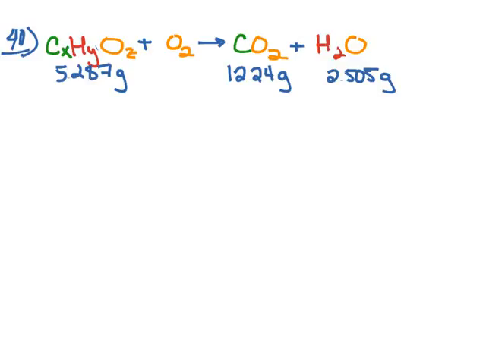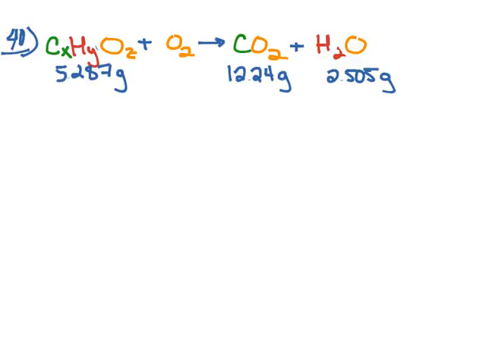So whenever we're asked to find the formula, we always need to find the mole ratios of each of the elements in our formula. A lot of the times when we first started this chapter, we were given those amounts either as grams of each particular element, or as percents of each particular element, and we were able to turn those into moles and then get the mole ratio. In this circumstance, we don't have the grams or the moles of each individual element, but we do have masses of products in a reaction.